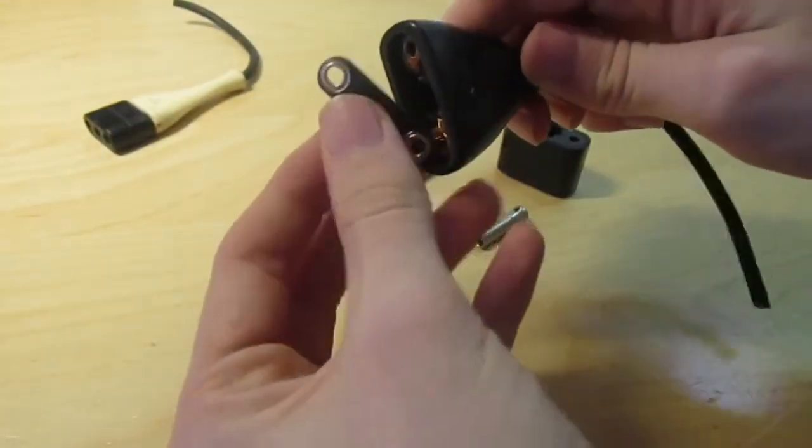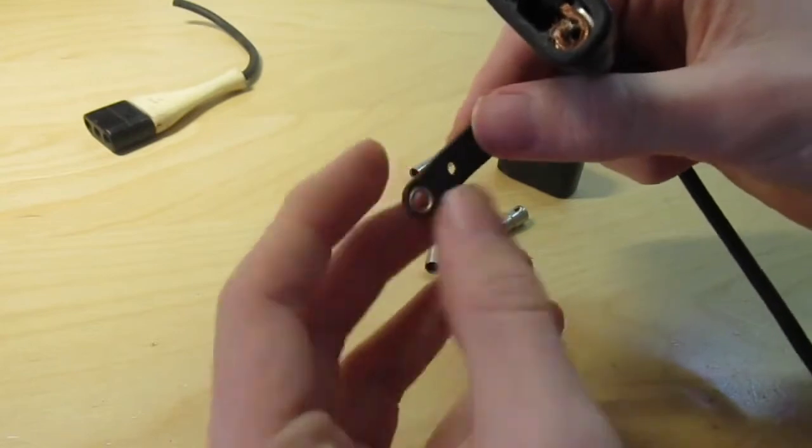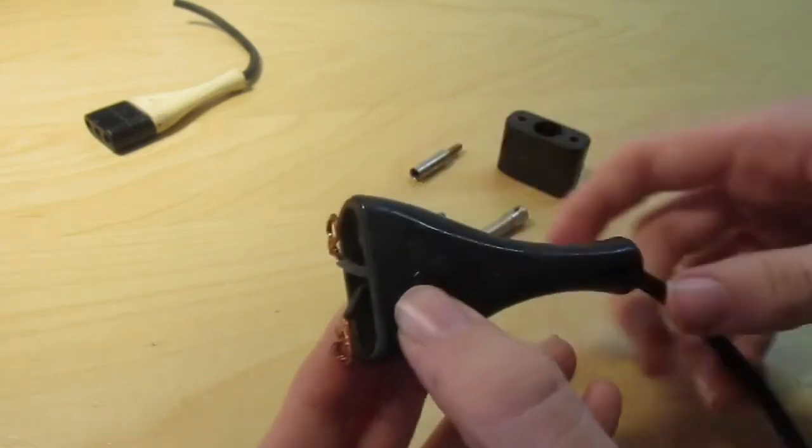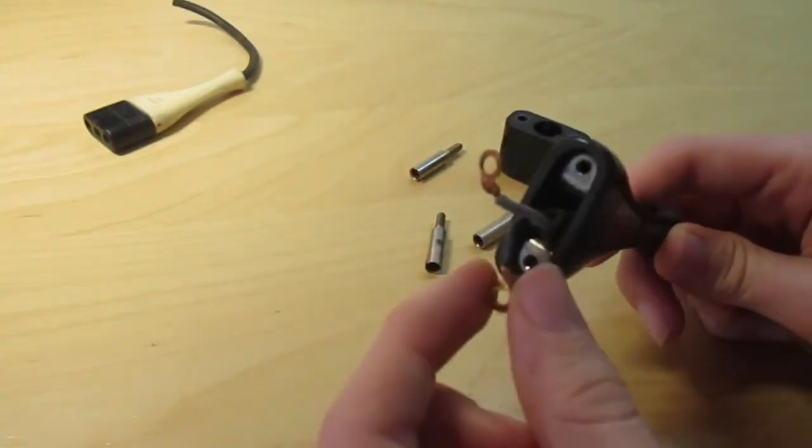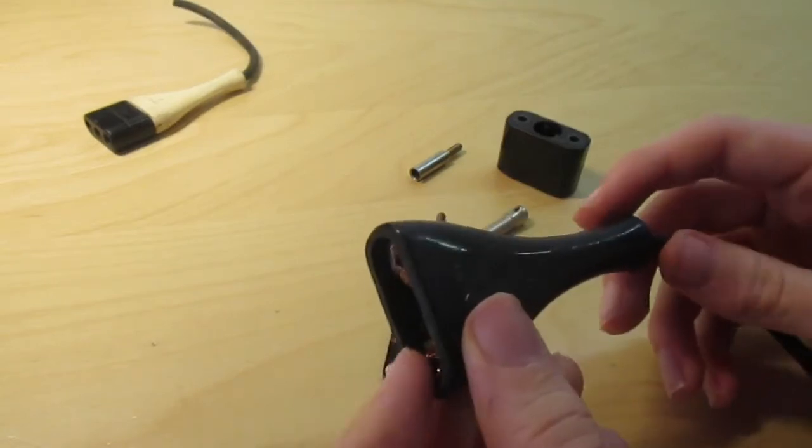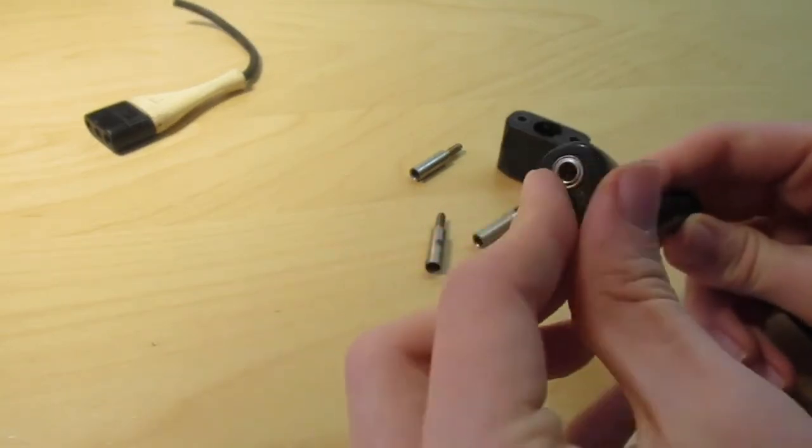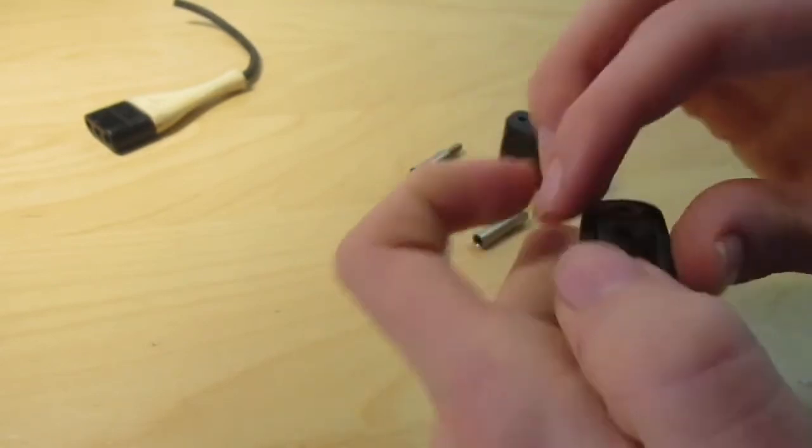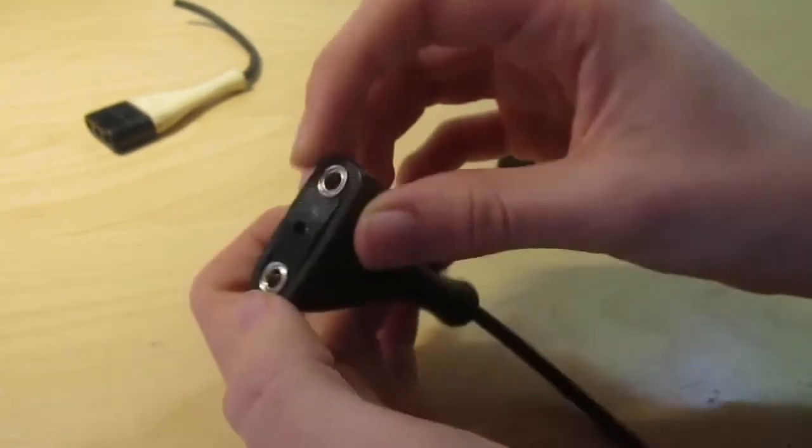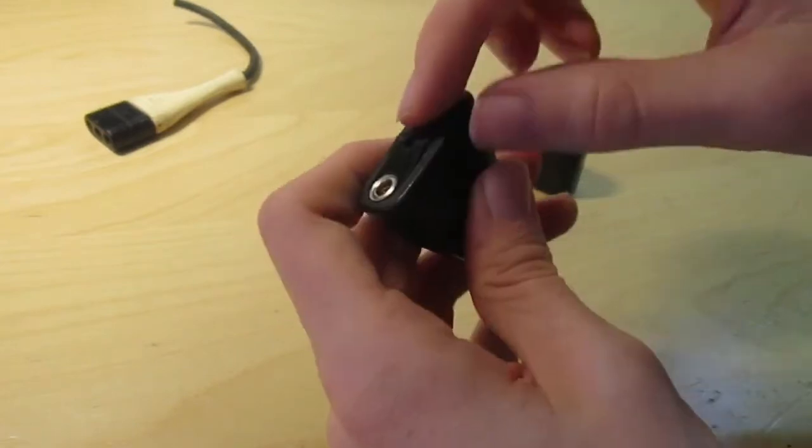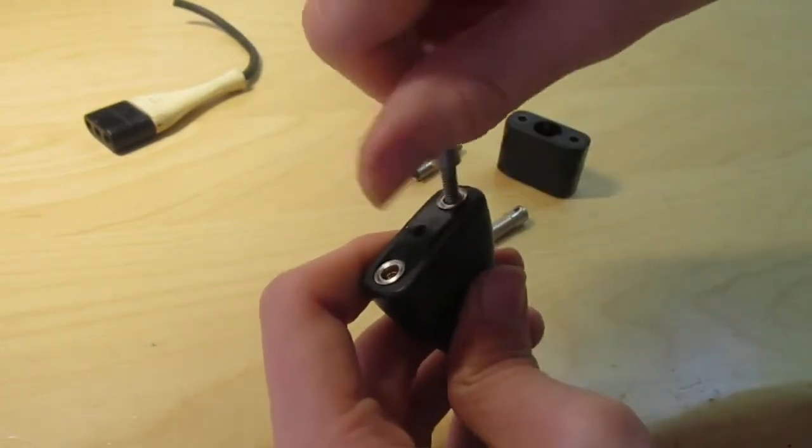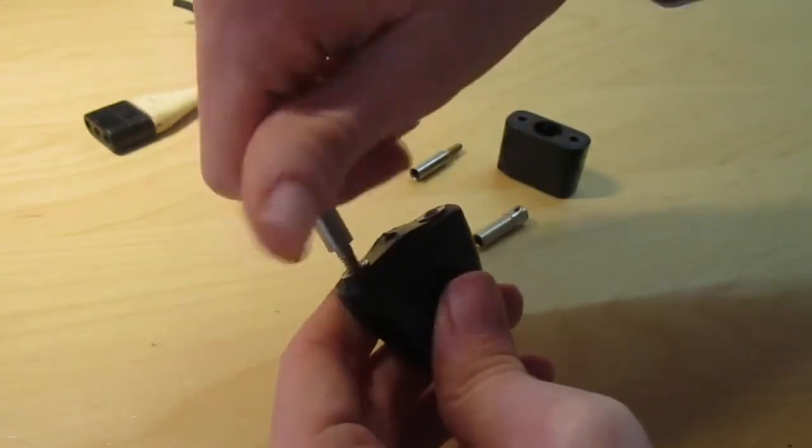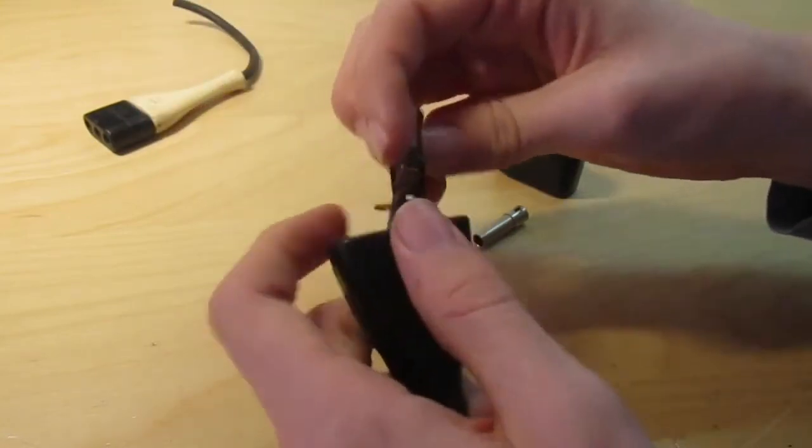There is this metal piece which makes contact again with this O shape. The copper is just shaped like an O, I guess. You could probably crimp it. And then goes like that over here. Then this plastic piece goes in here, I guess it's supposed to keep the wires from moving, maybe. And then the actual contact things screw in like so. And yeah, it's very weird.